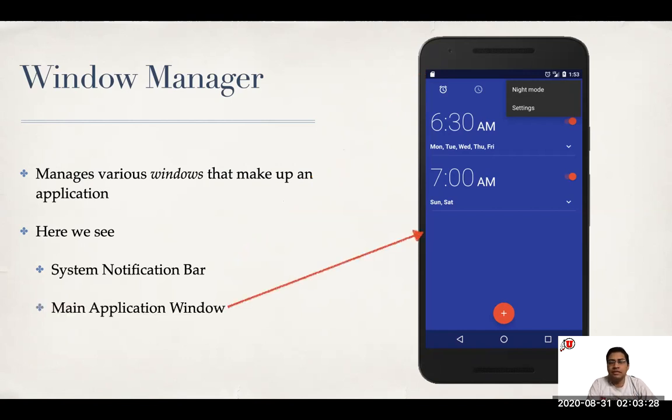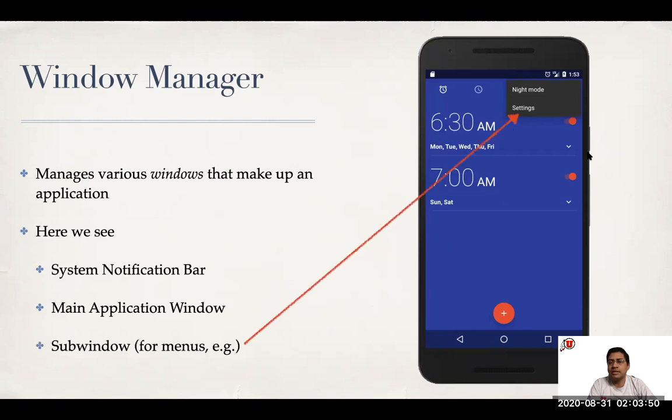The other thing we see is the main application window, the main area in which your app is going to run. And in this case, it has the 6:30 alarm for my weekdays and a 7 o'clock alarm for my weekends. Let's say I want to have 30 minutes additional sleep on weekends, so something like that.